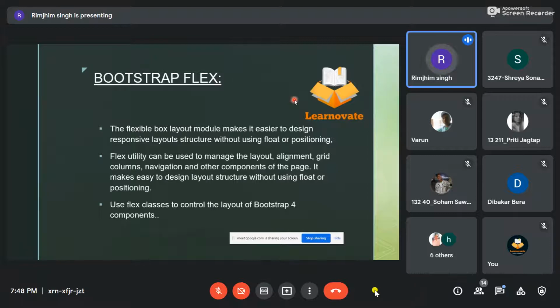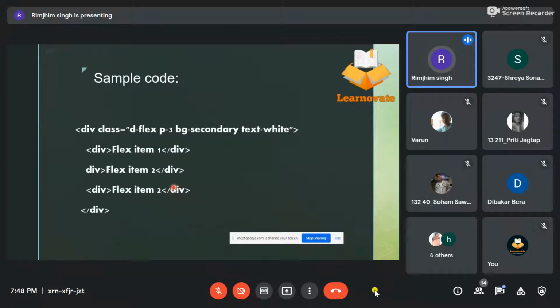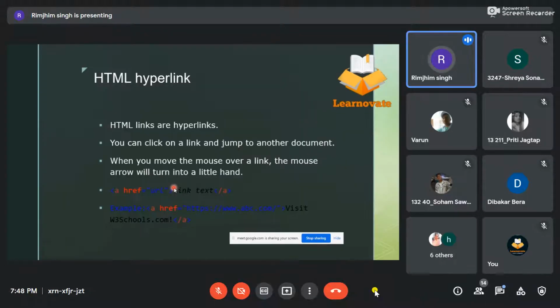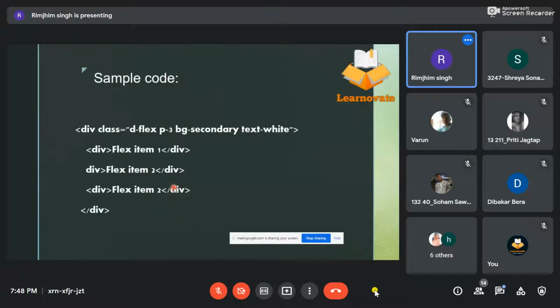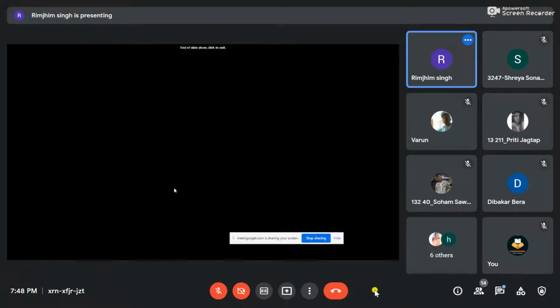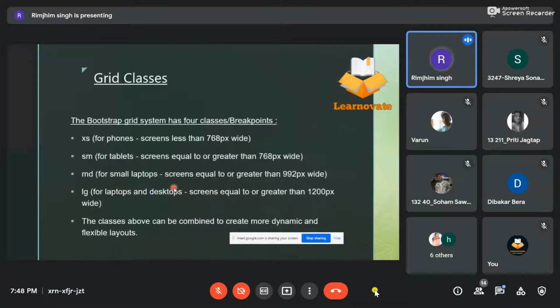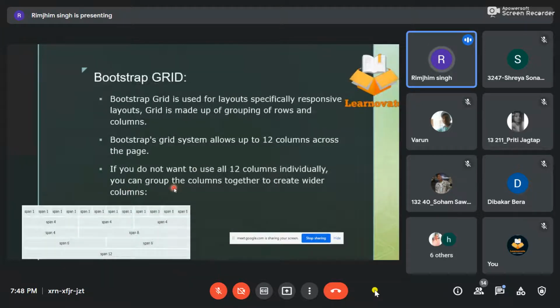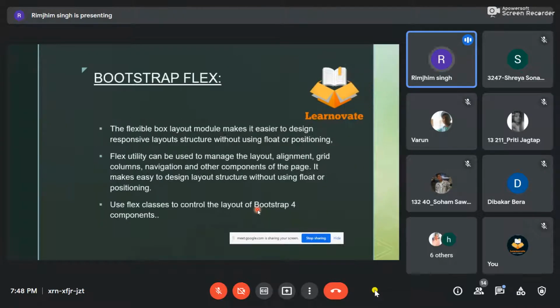And then the last theory topic before we go to running the labs is flex. Flex is similar to grid, but it does not have 12 parts as we have seen here, and that was actually very complicated. Okay, let's just go back. In grid we had these 12 sections, 12 columns, and we have to divide them if we want to fix our layout screen. That's not there in flex.